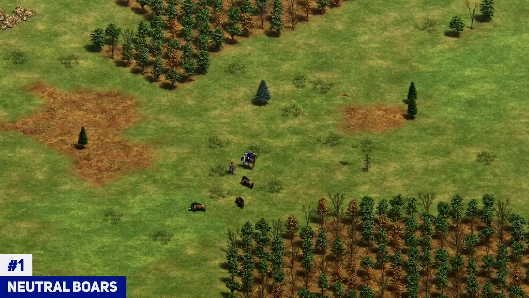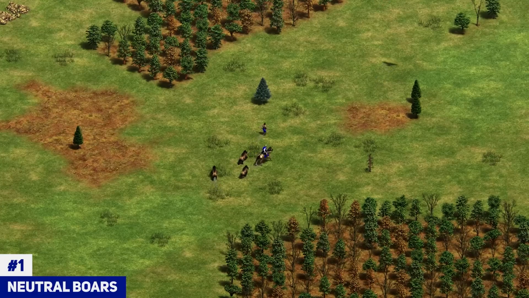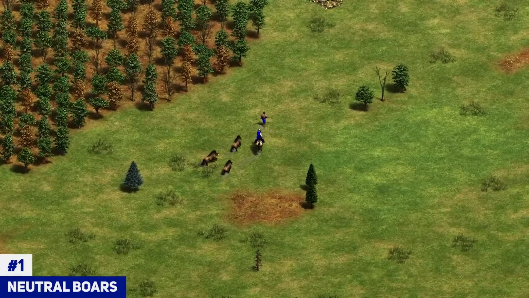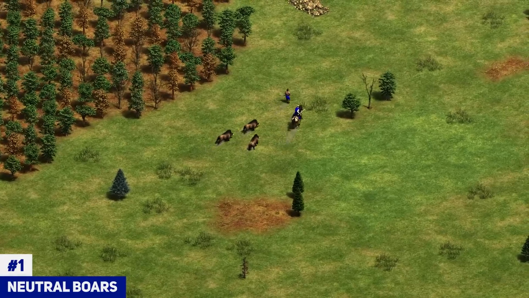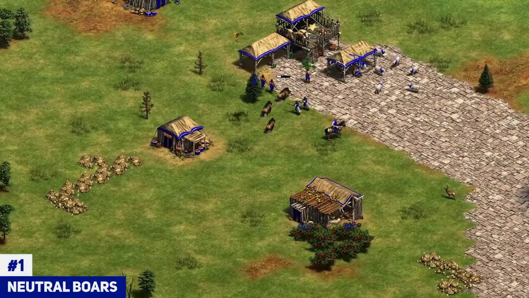You'll often see players luring these boars with a villager and then using the scout to block the boars, so that the villager can go back home all the way, like 40 tiles, without even taking a hit. The scout is blocking the boars, allowing the villager to carry those boars all the way back to the TC over long distances.